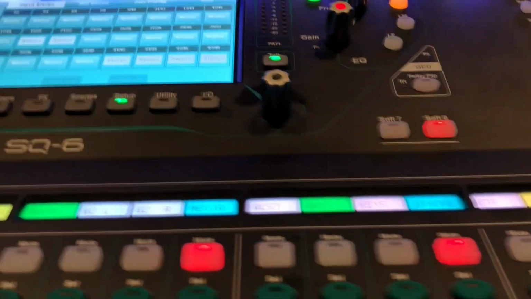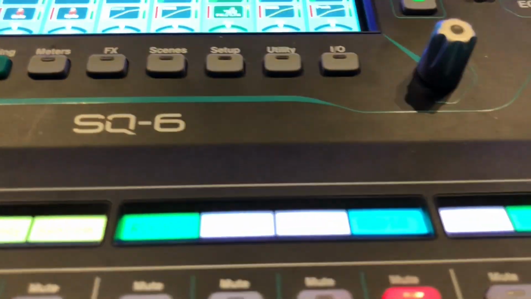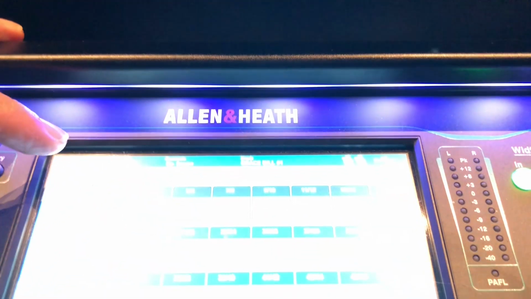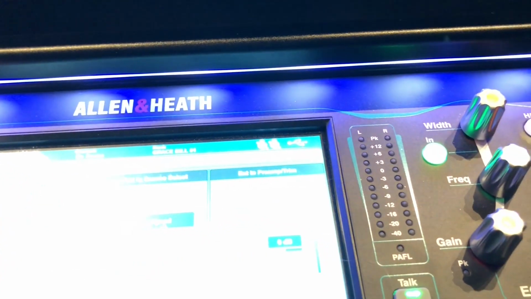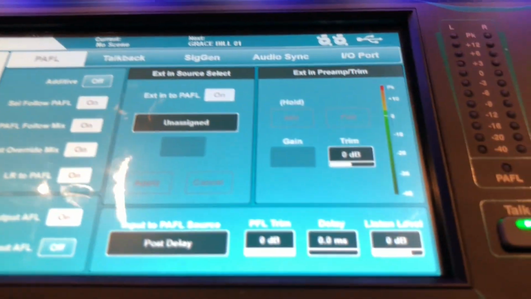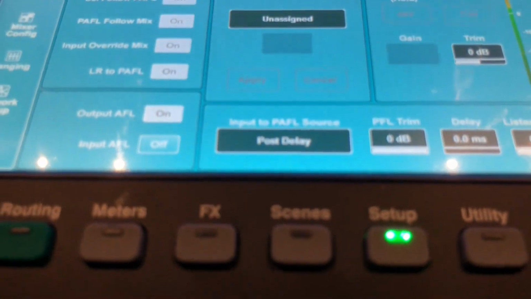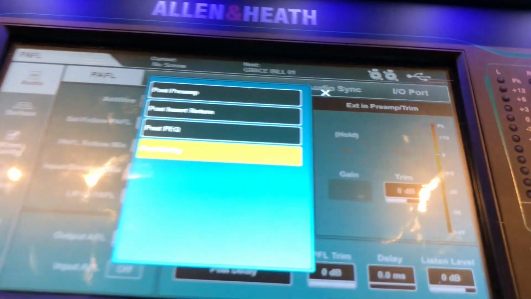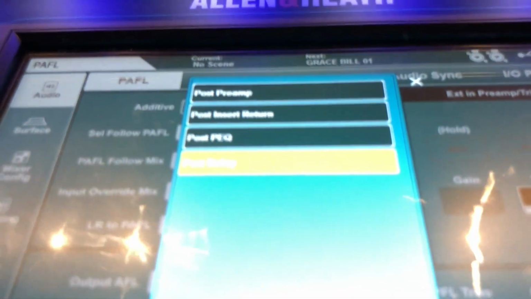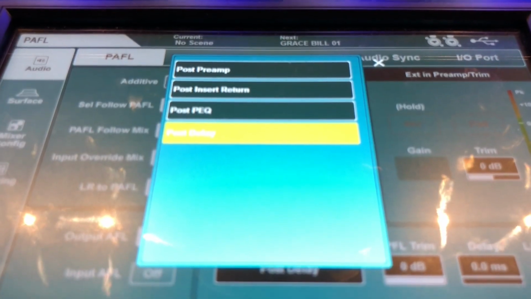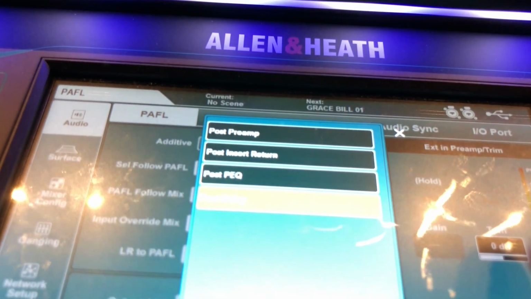It's just a matter of going into the setup mode here, going to audio and pressing PAFL, and then we can set how that's going to respond by pressing here and scrolling through the options. And then when we're ready, we would just X out.